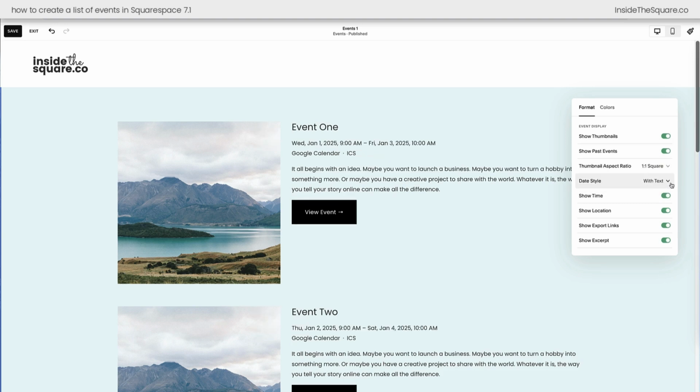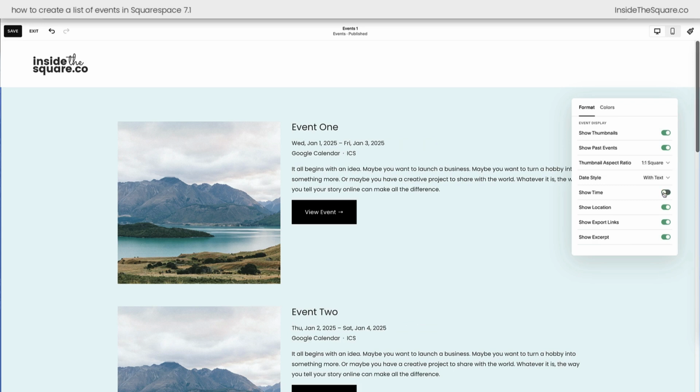Now, to be clear, this doesn't display the time zone. That's something that we have to add with extra code, and I'll include some details in the description below. Now, if we toggle off show time, we'll just see the date in the text here. And we can also toggle off show location or decide to show it. There isn't a location here in our demo site, so that doesn't really show anything on the screen now. But if you have a specific location, you can choose to display that information or not.